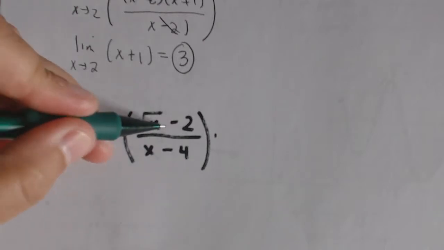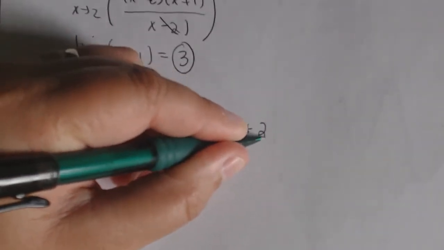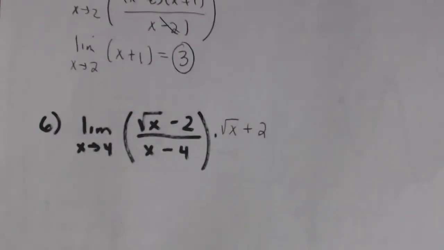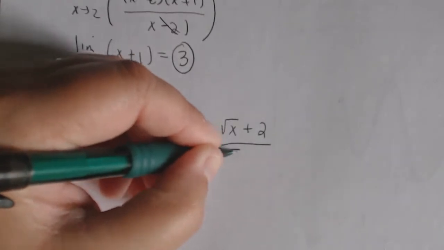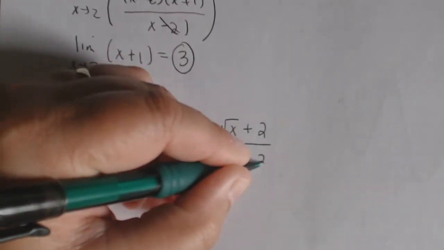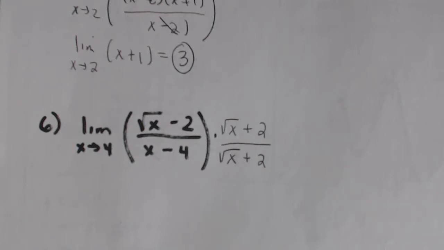The square root of x minus 2 has a conjugate, and it is the square root of x plus 2. Now I can't just multiply by the square root of x plus 2. What I'm going to have to do is multiply by a convenient form of 1. So I'm going to multiply the numerator and the denominator by the square root of x plus 2. How did I know to do that? I've just done enough that if I see something like this, I try multiplying by the conjugate, and remember the algebraic rule of multiplying by 1.